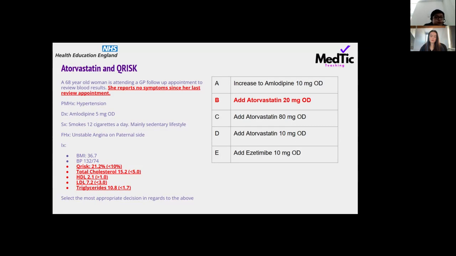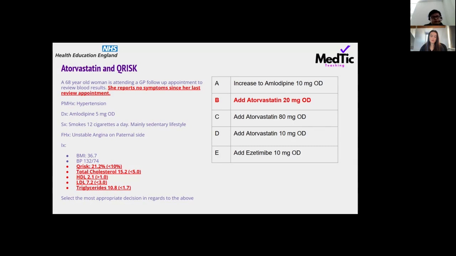One thing to note is sometimes you have to look at the past medical history and the social history. So she's quite sedentary, with an active smoking history and quite a significant family history for angina as well. So she has a lot of risk factors in her lifestyle, I would say. And when you go to investigations, the GP has kindly done the following things just to explore around that.